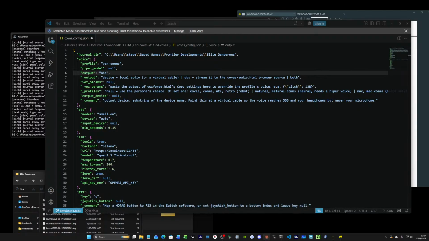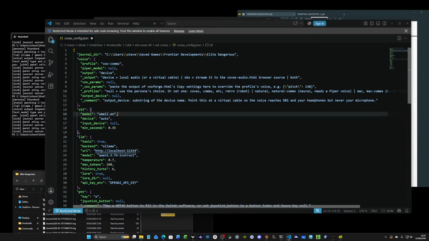Send it to device. Why can't I send it to device? Yes, output device. That's a default. Yeah, I want device, thanks. Local audio, yeah. I don't want it to do the COVAS audio HTML yet, because that's the next step, is to get it. Okay, right.